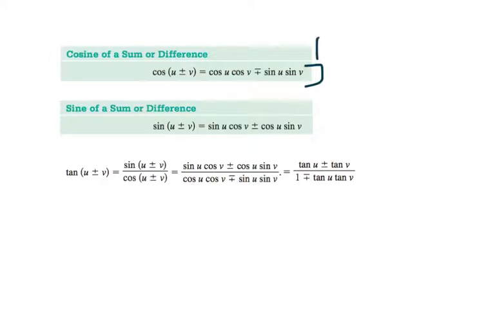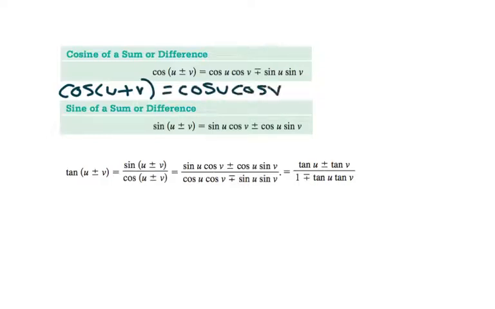One of the formulas says, and actually I'll write it down here, that cosine of u plus v is equal to cosine of u times cosine of v minus sine of u sine of v. So basically they've taken this top part of the plus and minus and the top part of the minus and plus there and made it into one statement. And then you can do the complete other one, which uses the bottom of both of those statements.